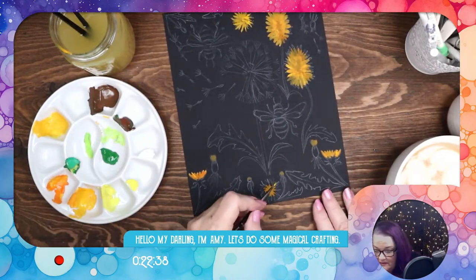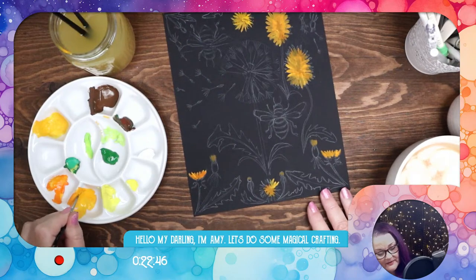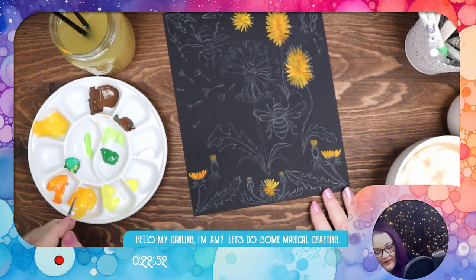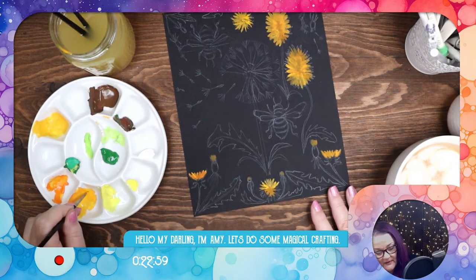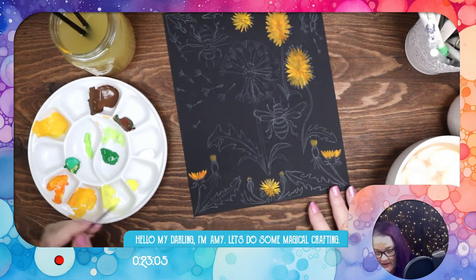Swap it around. I've said this before, but I was trying to do the whole goddess series straight up and down, so it didn't look upside down for anybody during the live stream. But for the oracle cards, I'm going to be swapping it around so that I have ease of painting rather than trying to make it straight for the camera. So the cards are going to go every which way.